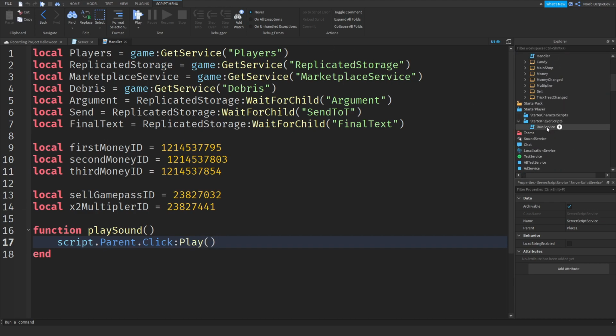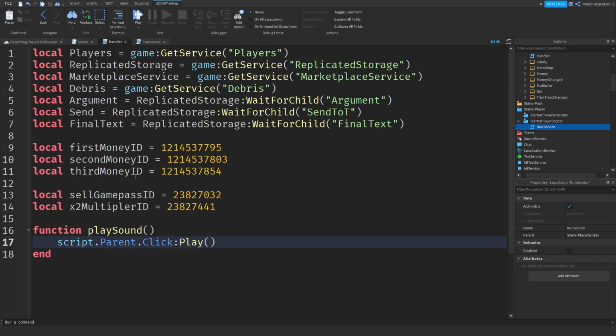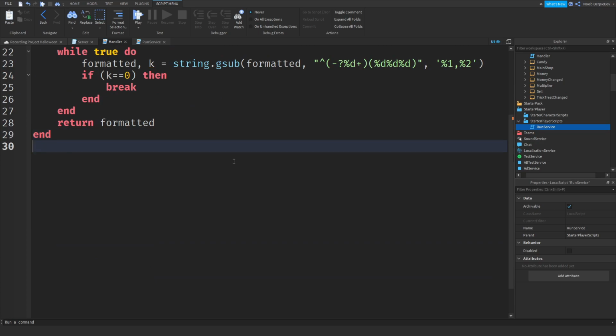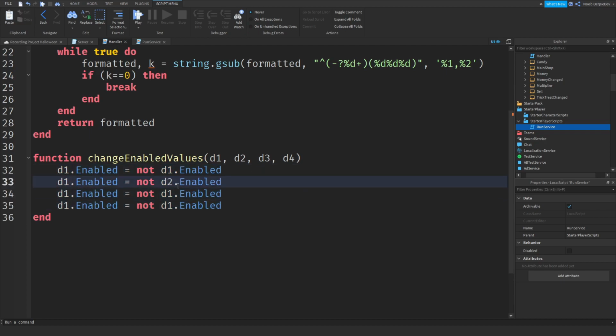Now go to the run service script in starter player scripts and copy this function and just paste it over here. Now, function change enabled values D1, D2, D3, and D4. Now you might be wondering, newbie, what are you doing? In a few moments we'll be coding it so the effects on the houses will enable and disable themselves, and you'll be simplifying that with some coding. So we're gonna do D1.enabled is equal to not D1.enabled. And you just want to do that for every D: D2, D3, D4.